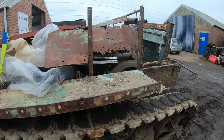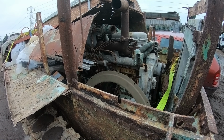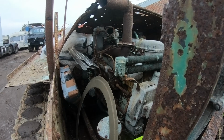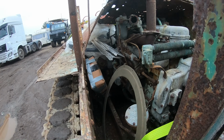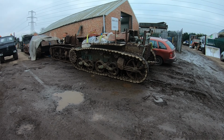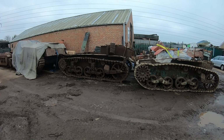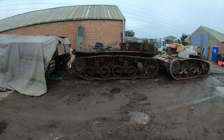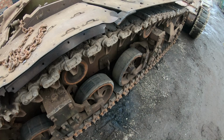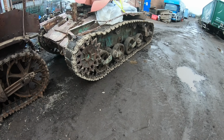And in the back, this is the other Matilda engine. So in theory we've got both the Matilda engines and the gearbox and both the radiators. But it's quite a bit of work still. Some new bits here and there. Ah, there you go. Nice. Good rubbers. In fact, they've all got half decent rubbers.